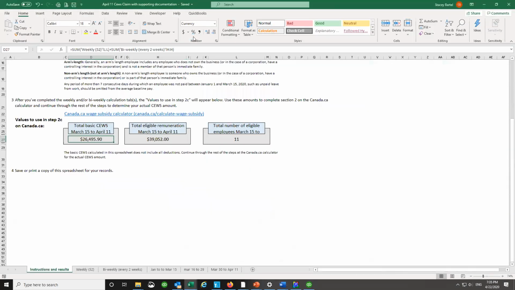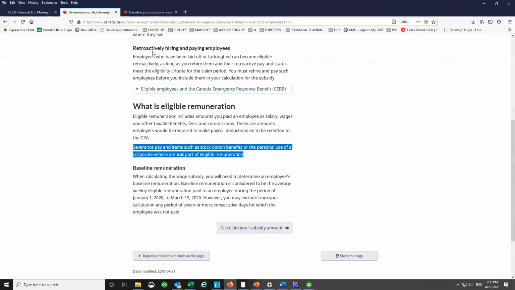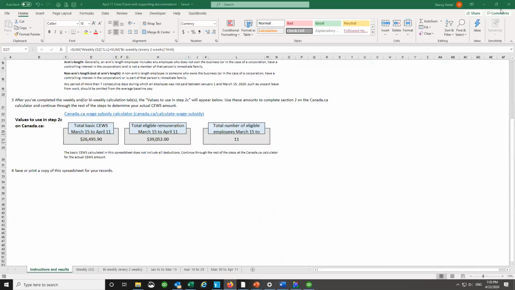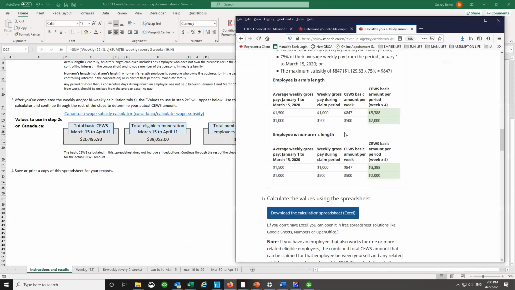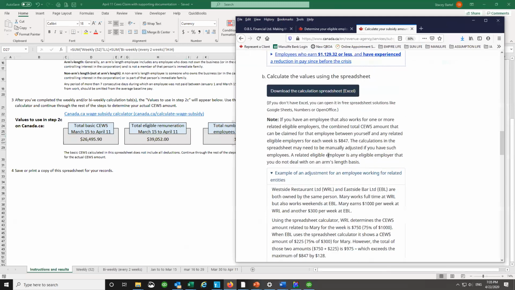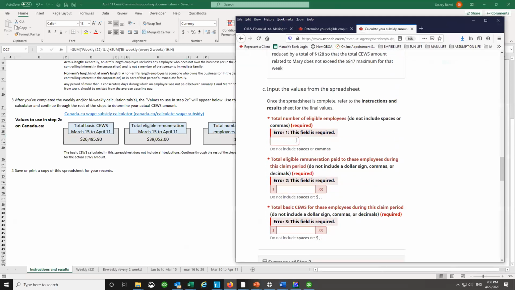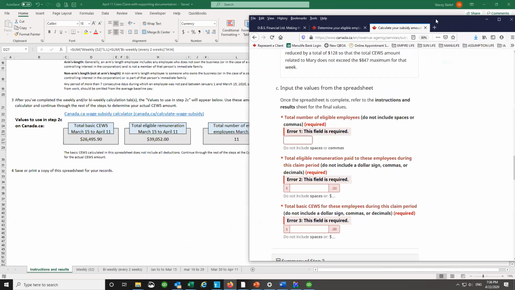Like I said, the only thing we're missing in here is the salary reductions for the company, or the gross revenue deductions from the company, not profit and loss, revenue. All right. So now we have those numbers. Let's go back to our website, back to the calculation page. We're going to minimize this so we can look at both of these at the same time. And now we're going to go to our calculator. Okay. So what do we want to know? First of all, they want to know how many employees. Well, we had 11 employees.